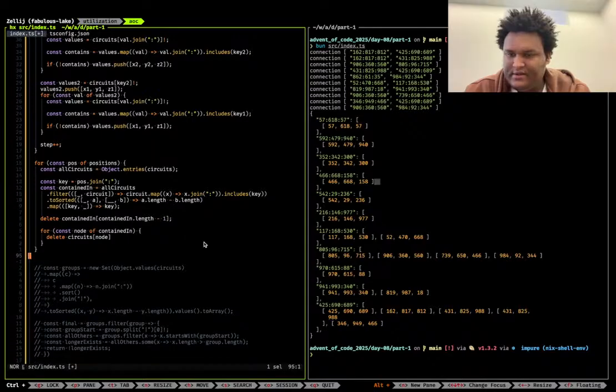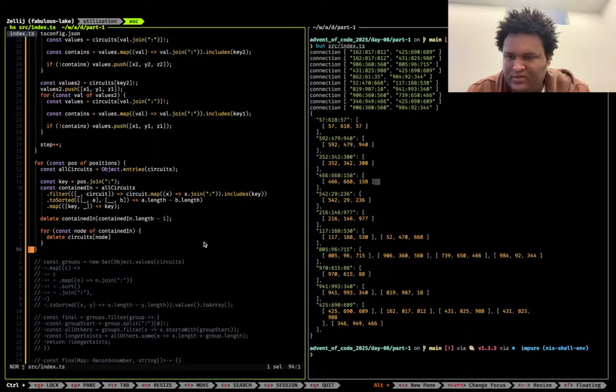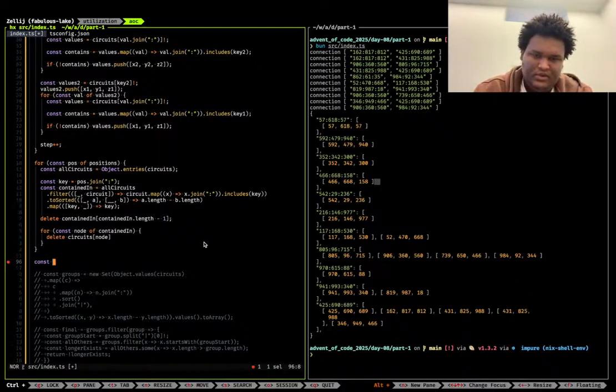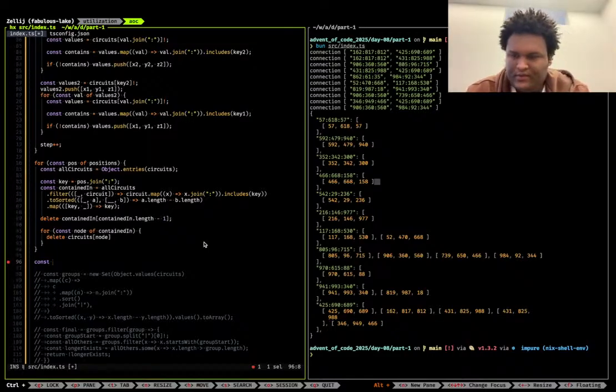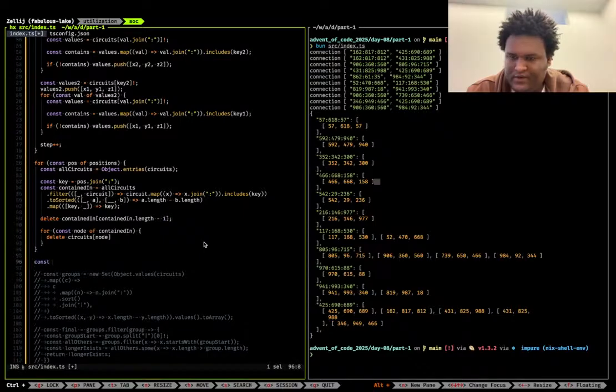Okay, so finally we're gonna be able to invert the grouping. I think we can just do console log. How can we group them? Let's say group as an object.